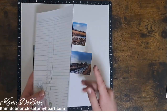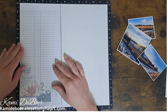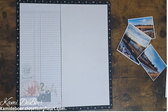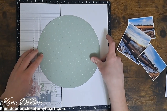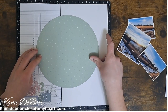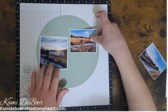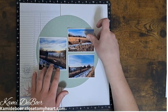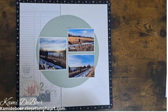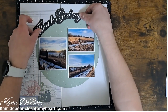Let's go ahead and bring in that ledger paper — I know I want that on the left-hand side. I did add some archival black ink on the side of it there, you can see on the edge. I decided to go with this green color, and I cut that circle from my Cricut machine. To determine exactly where I want my photos, I'm going to bring in my title. I cut this on my Cricut as well — I did a print and cut.